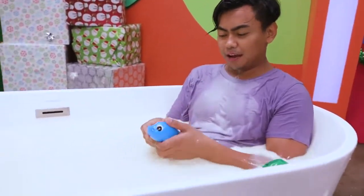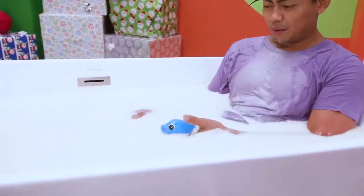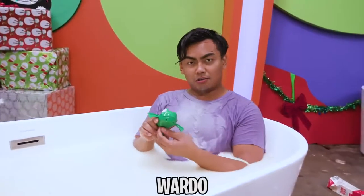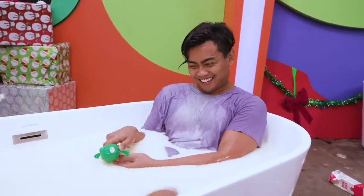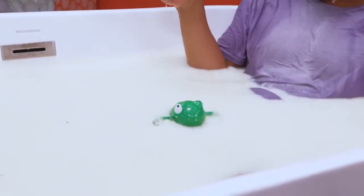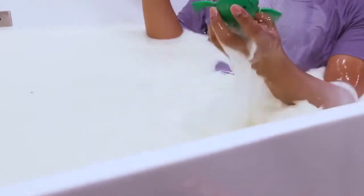The good thing about taking a bath is, no matter what's in the tub, you can still play with these weird toys. So I have here Norma. What's up, Norma? Go. She's just doing her thing. This is just Wardo. Just Wardo, go swim. That's not how you swim, just Wardo. You can swim faster than that.